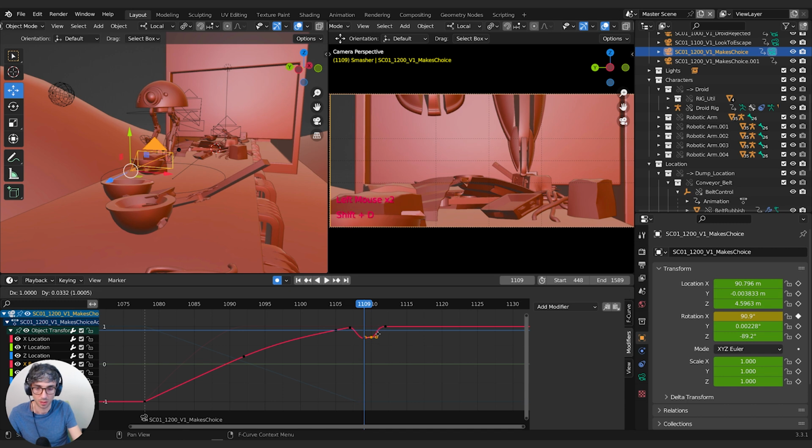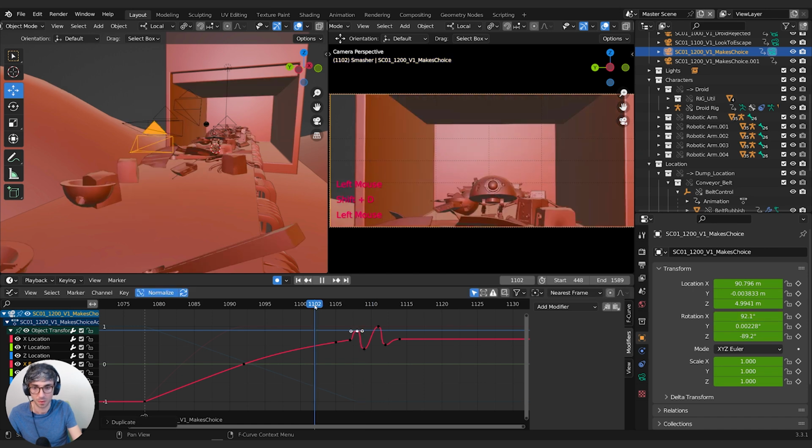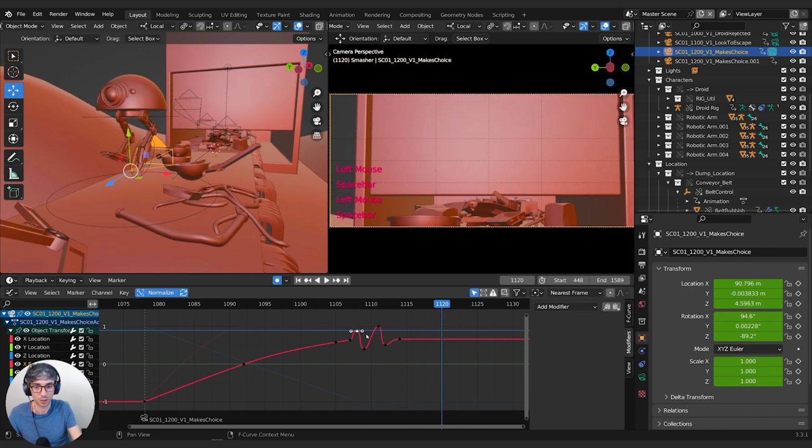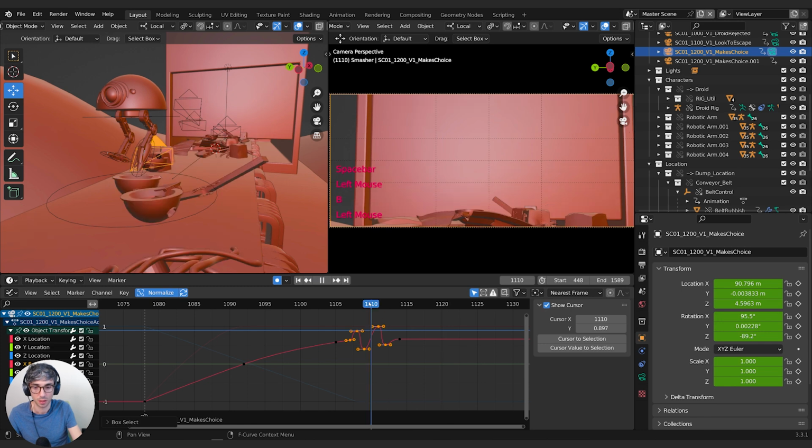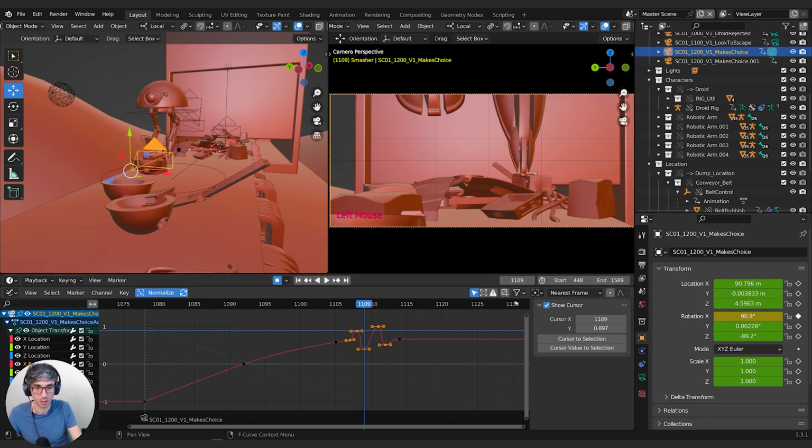And then get Shift D to duplicate, just bring this up a little bit more. Yeah, cool. Way too much, but you get the idea.